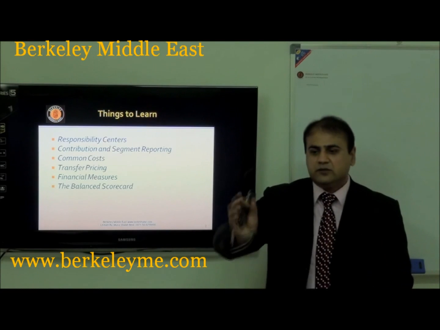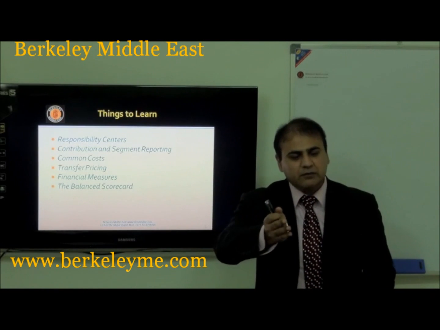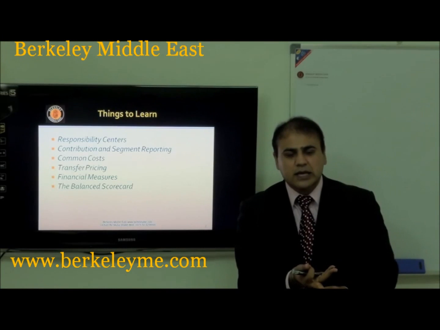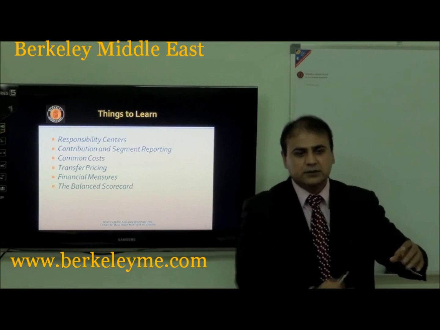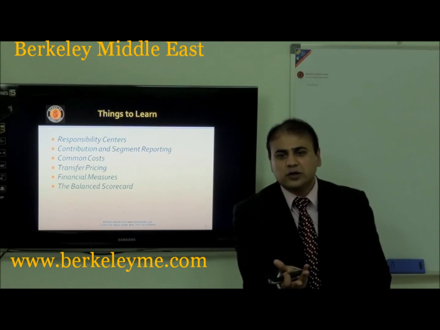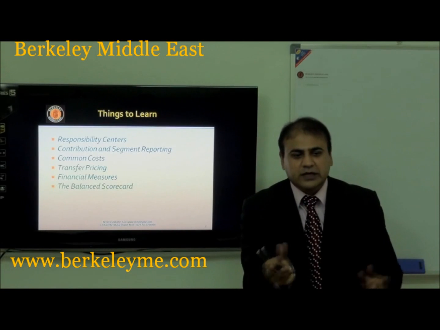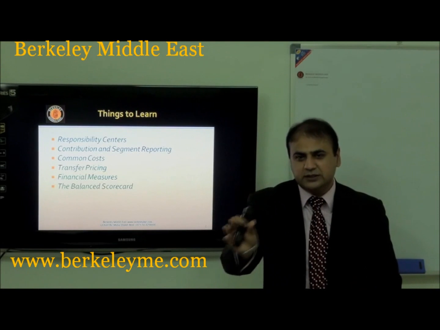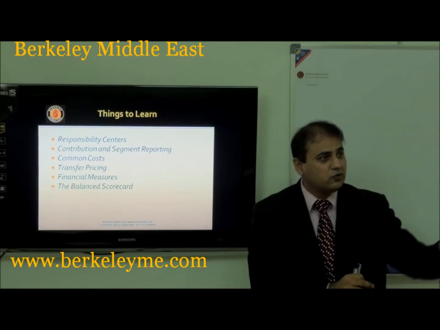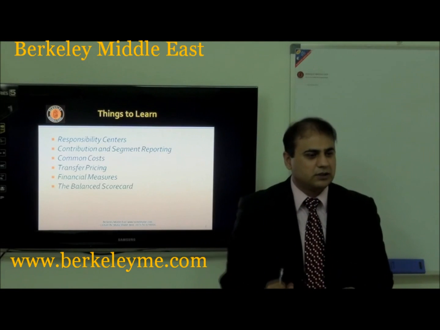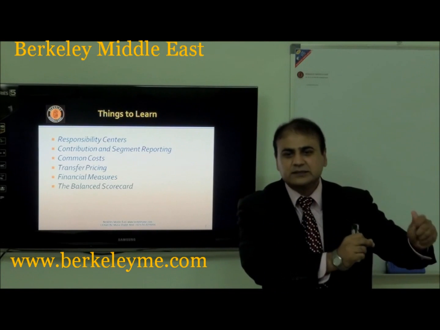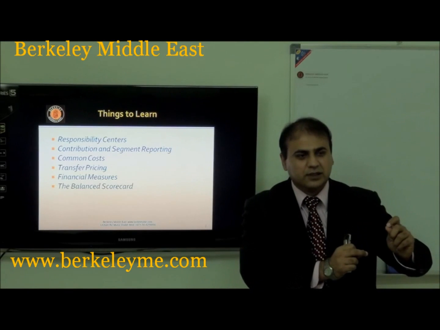For example, if there is a family, the husband earns, the son earns, the daughters also earn, and they mix it in one box. This is 100,000 dirhams per month. Now who earns what, no one knows. But if you know, okay, this guy earns 40, this earns 10, this earns 5, then you can focus on the 5. Why do you earn 5? Your brother is earning 40. What is the deficiency in you? This is how we can start thinking about the process.